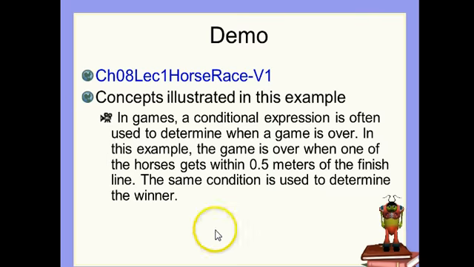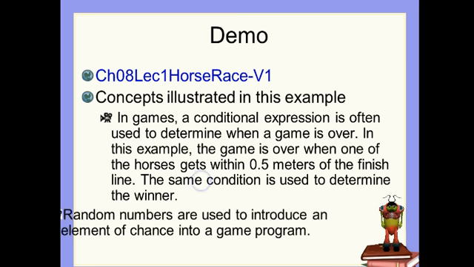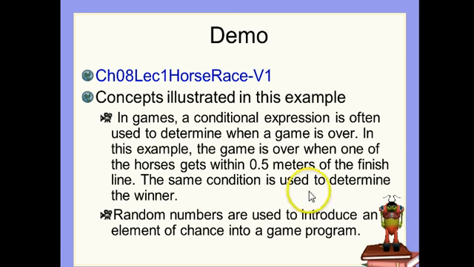Sorry, we're going to talk about something. Right. You had a conditional expression in there to determine when the game is over. And in this case, the game is over when one of the horses was within 0.5 meters of the finish line. That 0.5 meters is because it's measured from the horse's tummy, not from the horse's nose. If it had been from the horse's nose, then you wouldn't have any distance at all, but they use the center of mass. Also, hopefully what you saw were some random numbers, and they were supposed to introduce an element of chance, but there's something a little bit screwed up with that 1/3 thing.